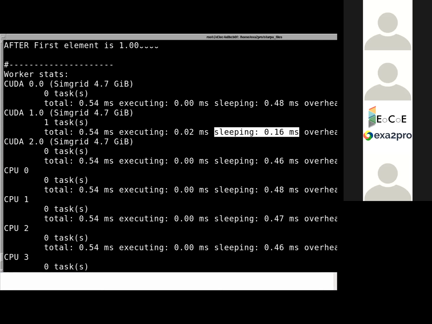But at least we have a C API to tell StarPU, don't start threads yourself. I will create the thread and I will call you inside the thread for executing the task on the different CPUs.